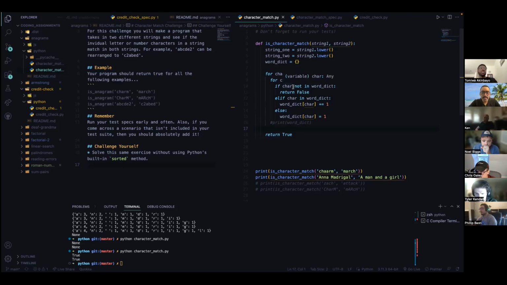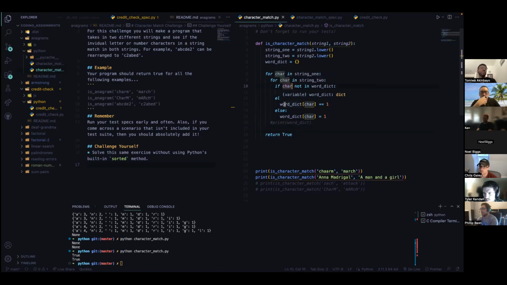So, but for this char right here on line 10, should I change one of these variable or iterator names to something else?